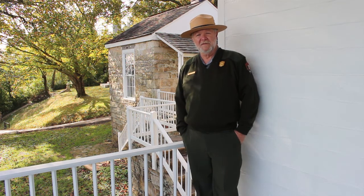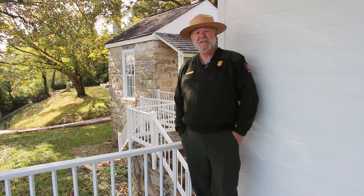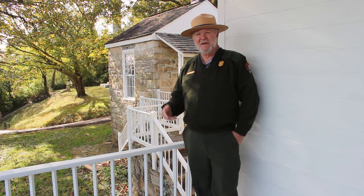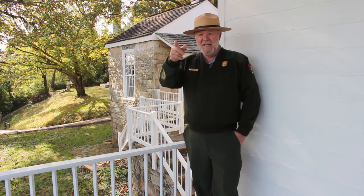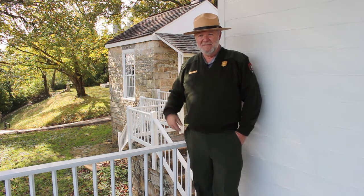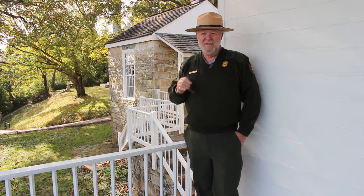Okay, now here we are standing on the back porch of the Cravens house, but as I was mentioning earlier, Jesse Cravens, Mr. Cravens' son, tells a little bit about the family's experiences before the actual battle happened here on the mountain, with the Union Army having an artillery placement here on the end of Stringer's Ridge here at Moccasin Bend. The crew there was able to reach the house here very easily with their cannons.